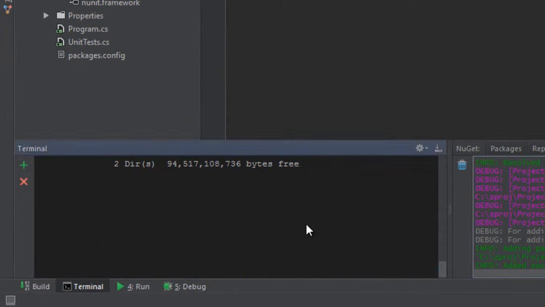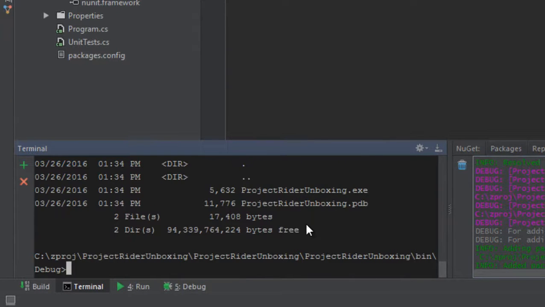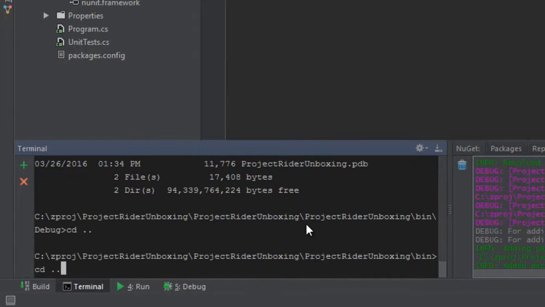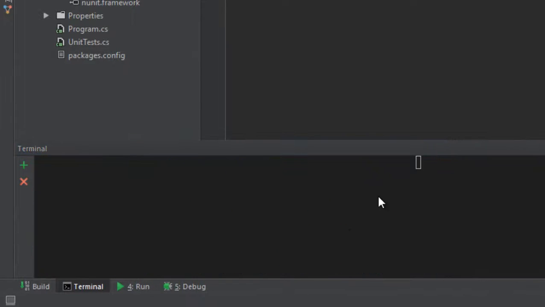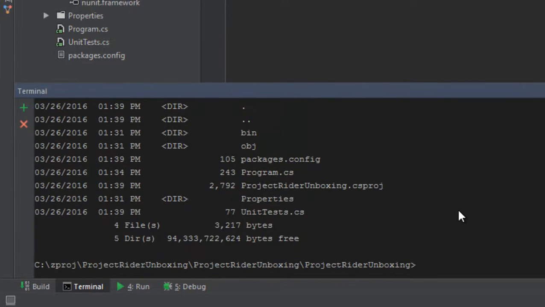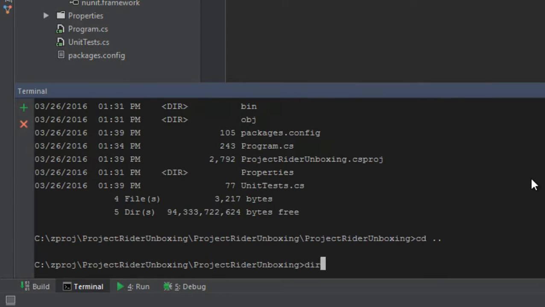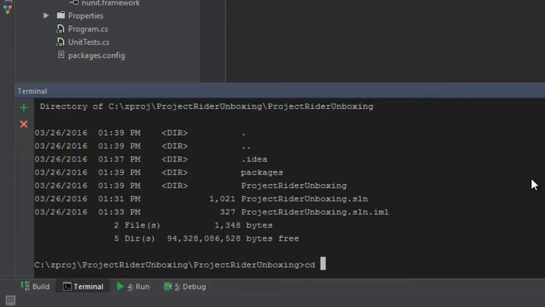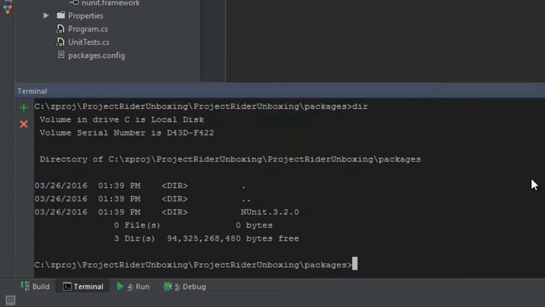So if I go back to the console here, I'll go back up. Let me hide this one here. So now in the project folder, there's a packages config, which I assume has NUnit in it. If I go back to the solution level, there's a packages folder and NUnit.